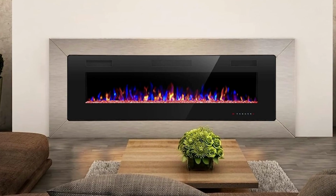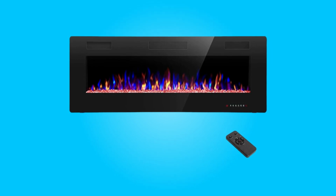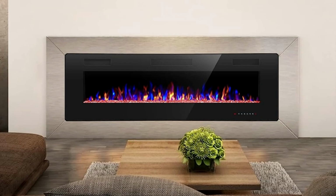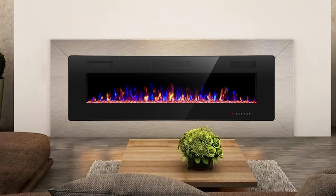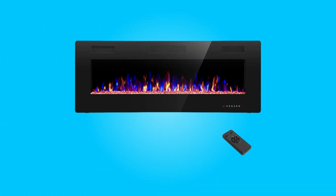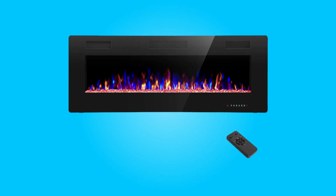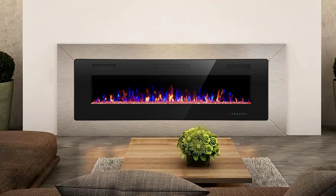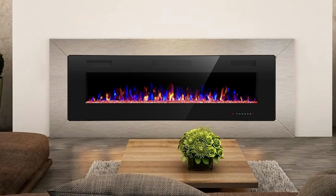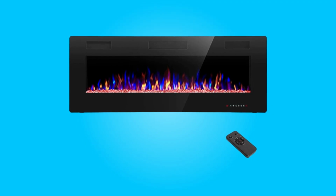This electric fireplace is designed with energy efficiency in mind. It offers 2 heating modes, 750 watts and 1500 watts. You can adjust these modes according to your heating needs, ensuring both warmth and energy savings. The supplemental zone heating function is capable of heating areas of up to 400 square feet, making it an efficient and cost-effective way to heat your living space. This fireplace not only keeps you warm, but also helps you save on energy costs.